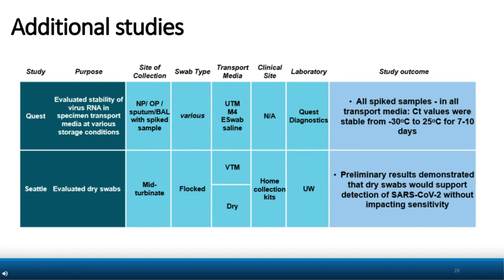And then the last study I want to share with you, also out of Seattle, evaluated the use of dry mid-turbinate flocked swabs compared to those swabs that were submitted in VTM. This is for studying the impact that a dry swab might have in home collection kits. And their preliminary results demonstrated that the dry swabs would indeed support detection of SARS-CoV-2 for a limited amount of time without impacting the sensitivity of the assay.